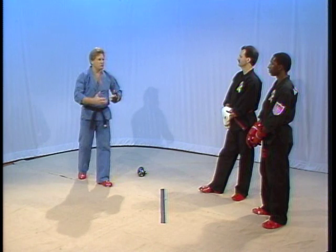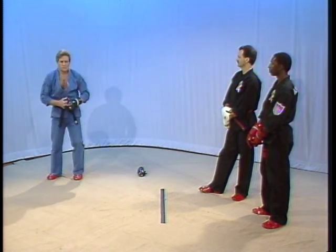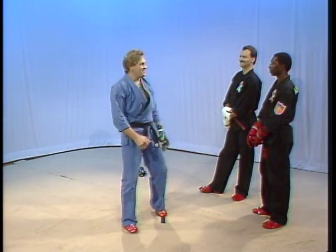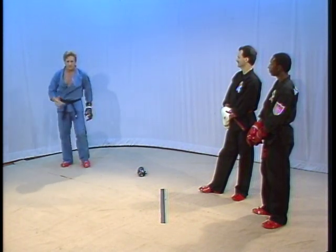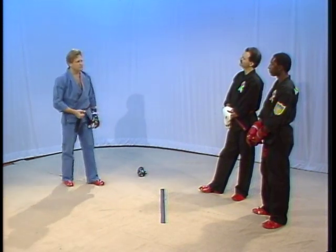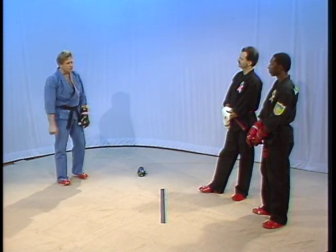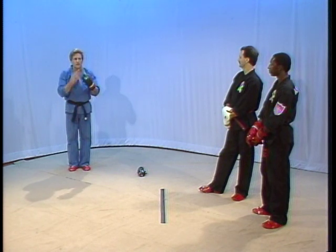Here's someone — probably seen one of these guys come out of the gym — they lead with their shoulders. And then you've probably seen somebody whose leading center is their hips. Then you have secondary leading centers. Here's someone whose primary leading center is their toes, and their secondary leading center is their chin. Watch — you've probably seen somebody walk down the street this way: primary toes, secondary chin.